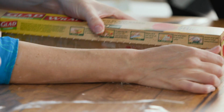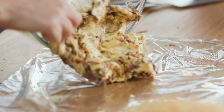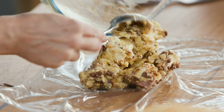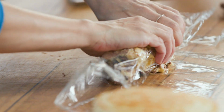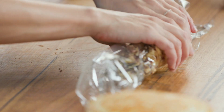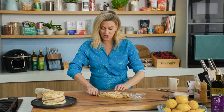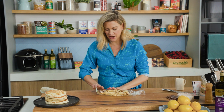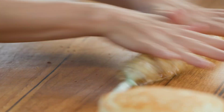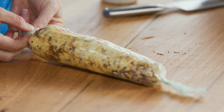So grab a long piece of cling film and we'll just pop our butter in the centre, and then use the Glad wrap to form a perfect cylinder. So spread that out, completely cover it, and then squish it into a cylinder. We'll tie one side, and then after you've tied one side, you can actually roll this into the log. Tie the other side, and this is ready to be chilled.